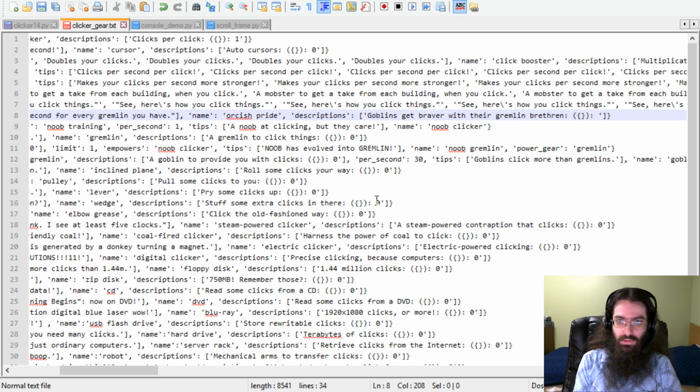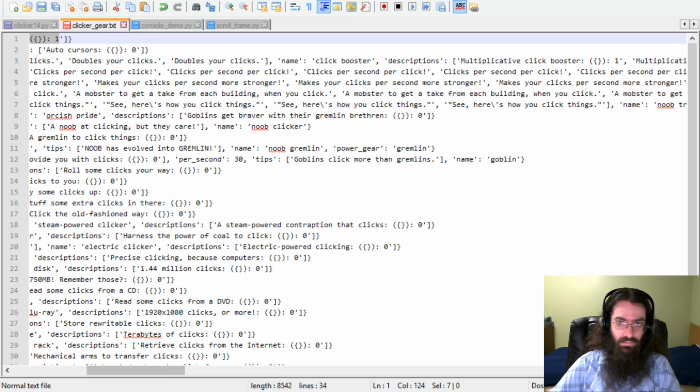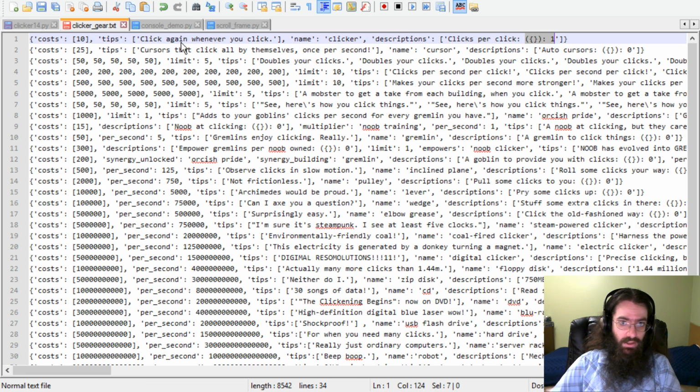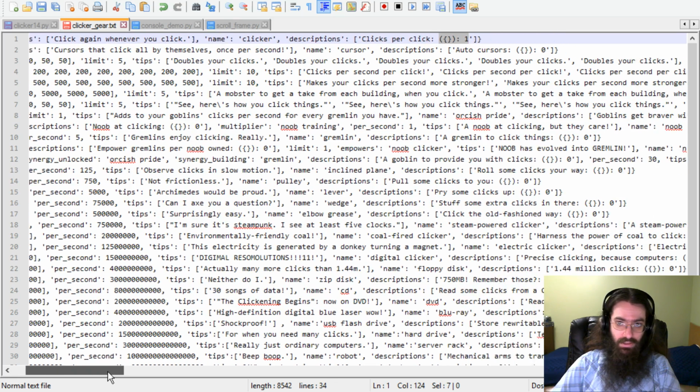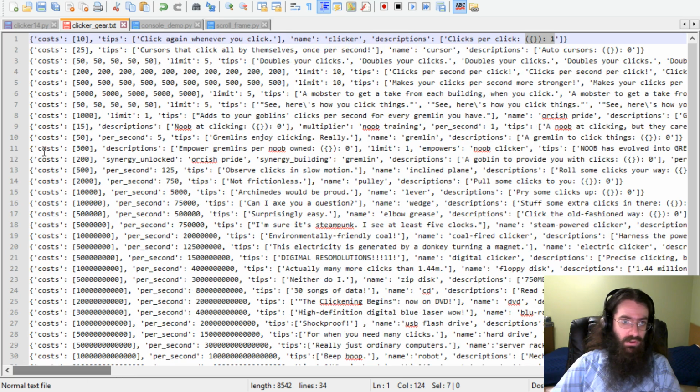This and 0. And this is the quantity, right? Some things start with 1. Let's search for that. The first and the third. So that's clicker and the click multiplier, right? Click booster. Clicker and click booster.